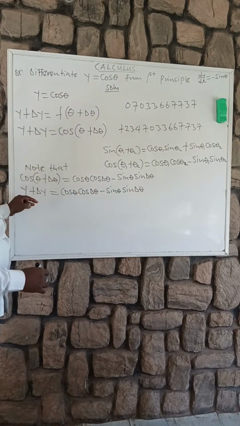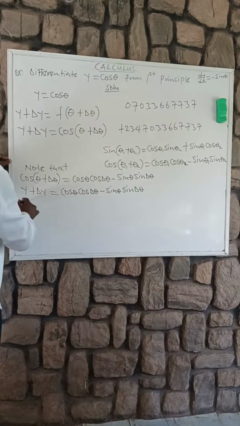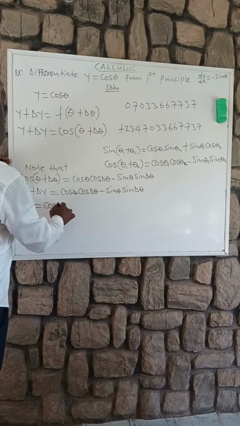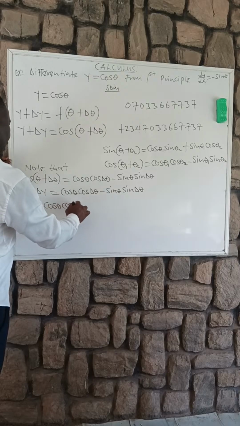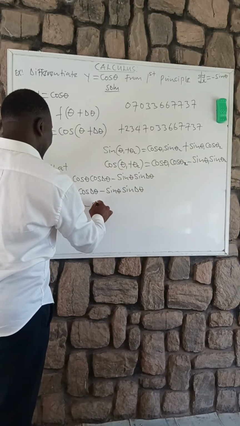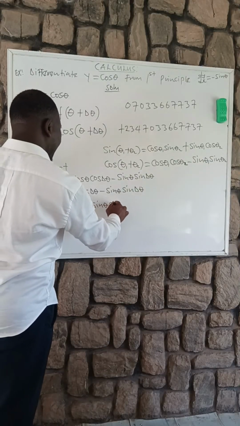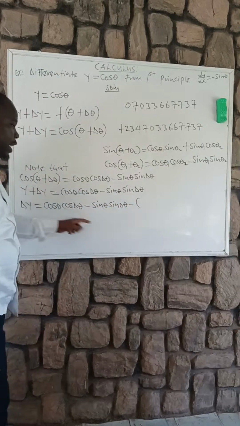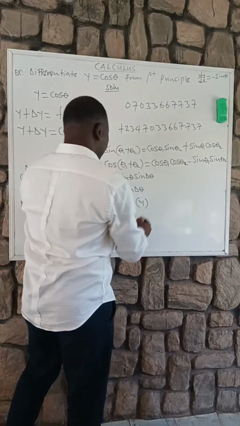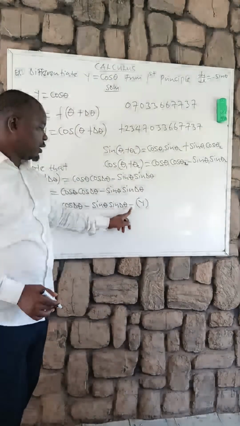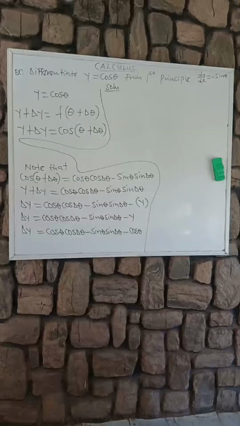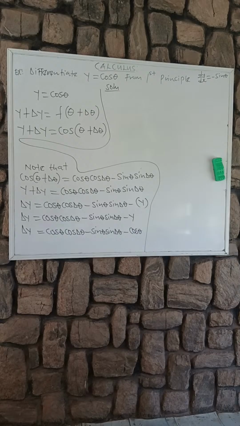Then we subtract y from both sides. If we subtract y from both sides, we are going to have dy is equal to cos theta cos d theta minus sin theta sin d theta, right? Then minus, always put it inside the bracket, the y. Because supposing y is linear, definitely the minus is supposed to affect what is inside the bracket after opening. Sorry for the break in transmission. It is the network.